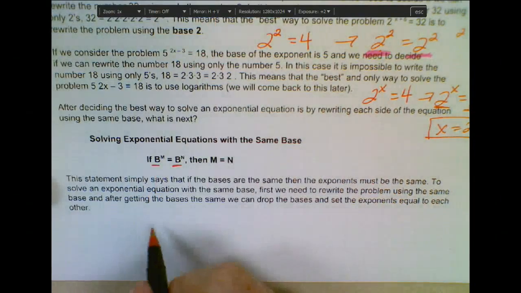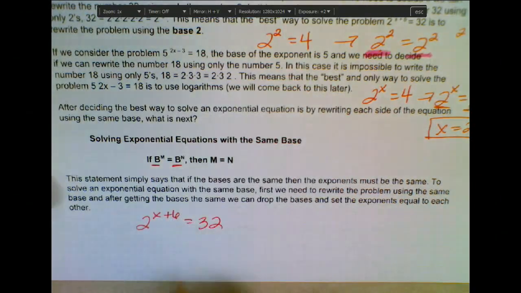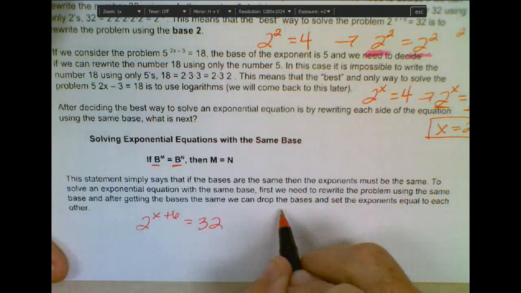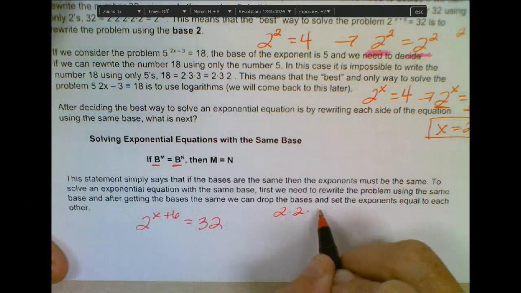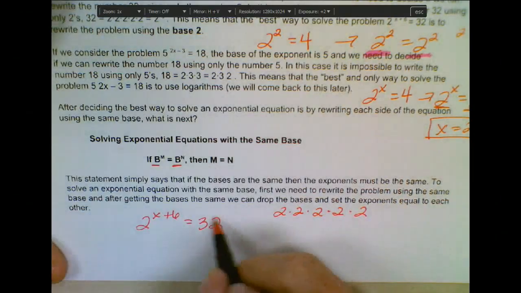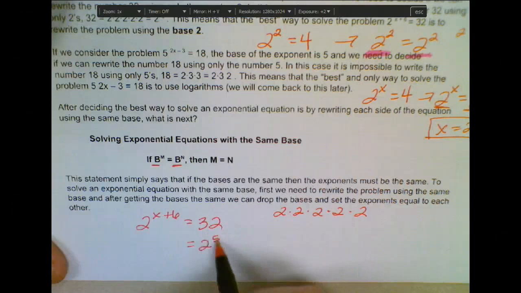Our example up here, we have 32. So they have 2 to the x plus 6 equals 32. Well, that doesn't help us a whole lot unless we can change that 32 in terms of 2. So now you need to ask yourself, well, I think I can multiply something together a few times to get 32. What might that number be? And that number is 2. We're trying to find if that's a power of 2. So 2 to the second is 4, the third is 8, the fourth is 16, the fifth is 32. So 32 is the equivalent of 2 to the fifth. These are the same amount, same value.